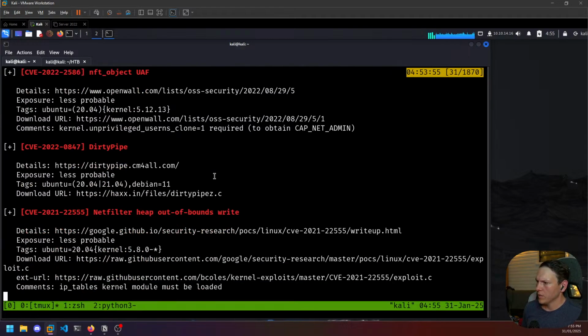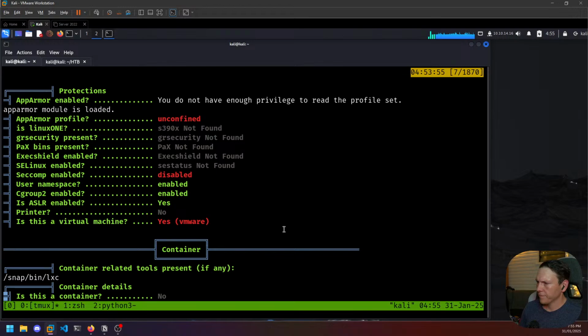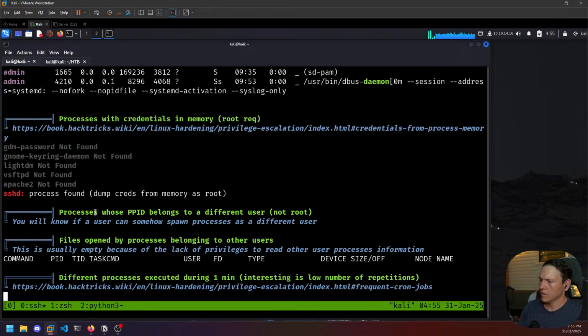UAF, dirty pipe, netfilter, protections. Help.